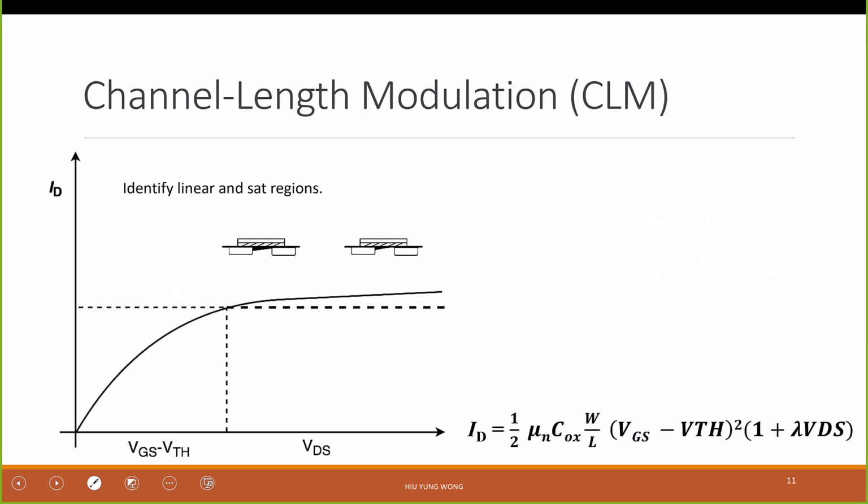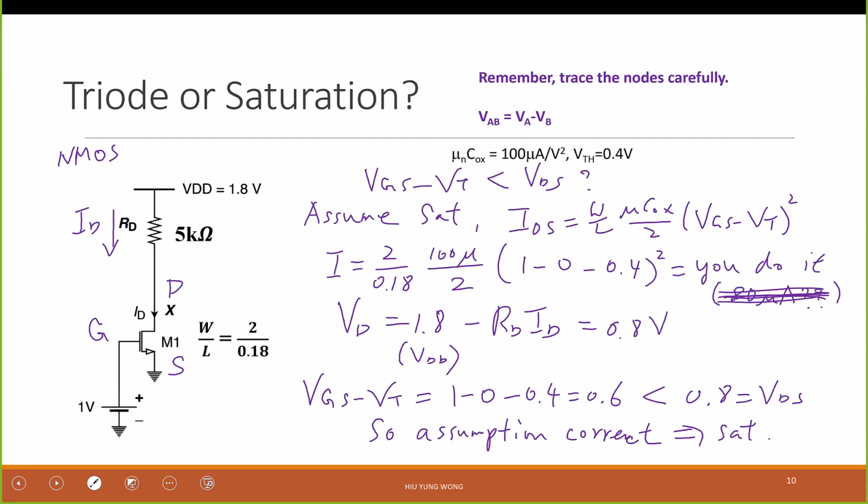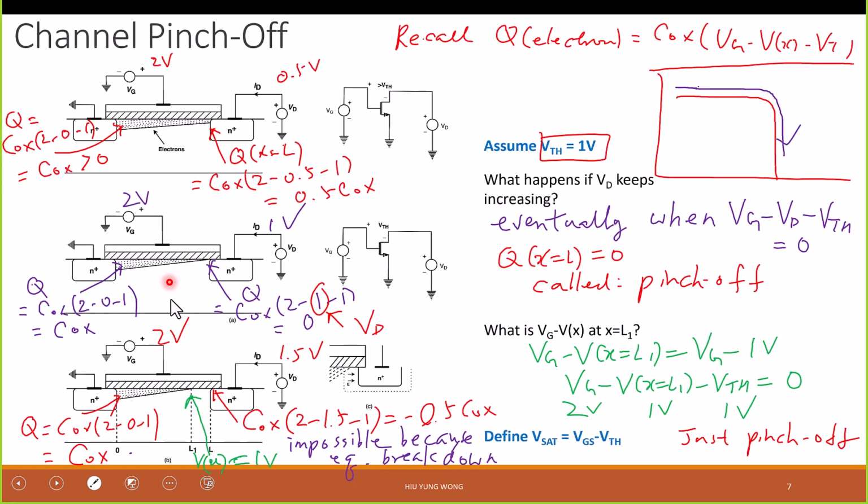Now, we come to the channel length modulation that you were asking about. I keep asking you, do you agree with me? These two cases are exactly the same. And you already told me that, no, they are not. Yeah, they don't have the same height for this triangle. One is shorter. If I keep increasing the VD, this part will get shorter and shorter.